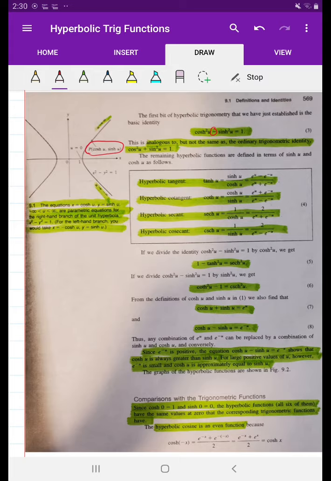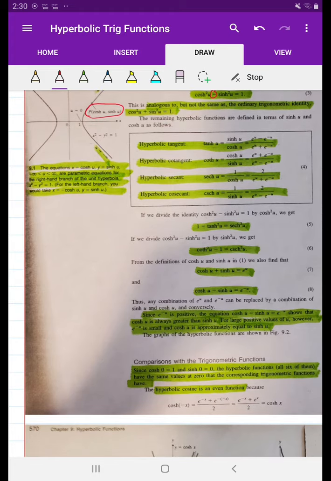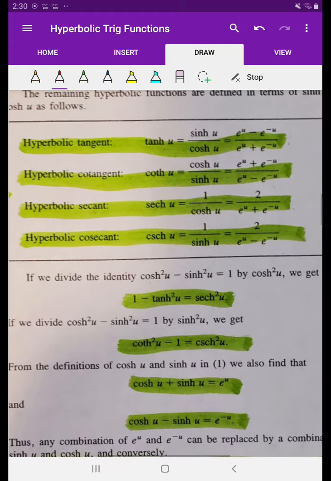So the hyperbolic tangent is going to be tanh, which is going to be sinh over cosh, right? So similarly, normal tangent is sine over cosine, so we've got sinh over cosh, and so you can just throw those identities in, e to the u minus e to the negative u over e to the u plus e to the negative u. And then cotangent is the reciprocal of that, so we could call that coth u, which is cosh u over sinh u.